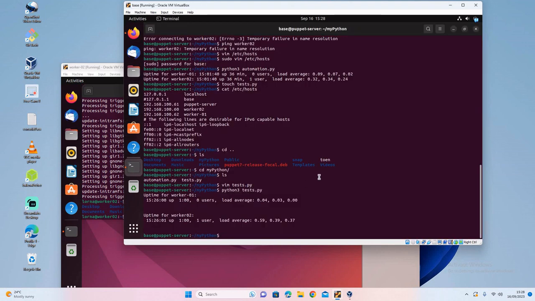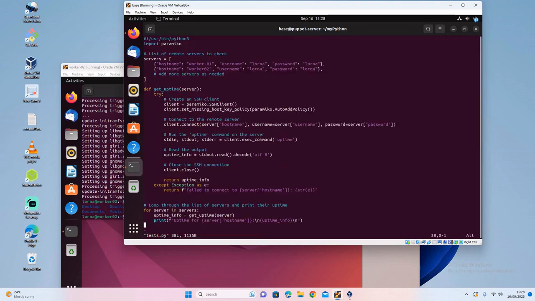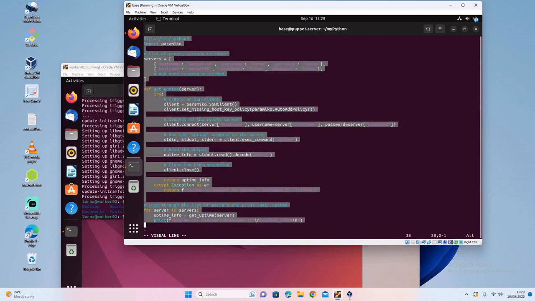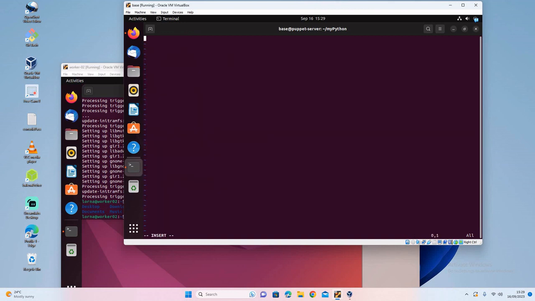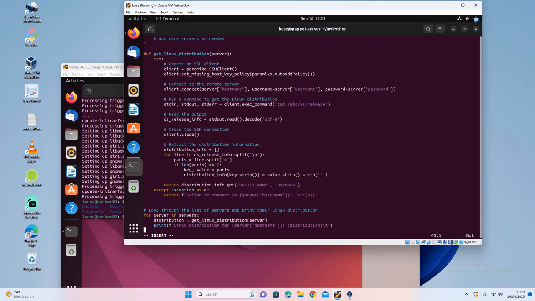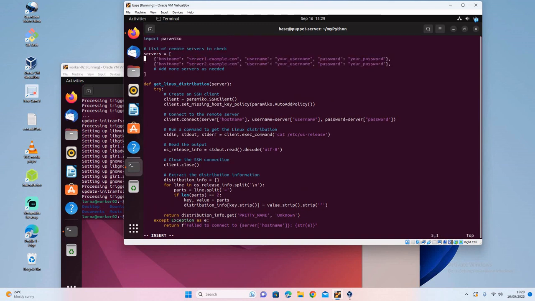So go back to that, and you can touch a file, or you can still use the other one. Remove everything. So if you want to delete everything from your Vim file, you press Ctrl and V, and then down arrow key to select everything, and then click delete, and everything goes. So let's paste our new information, and then again change our server's host name and password over here.